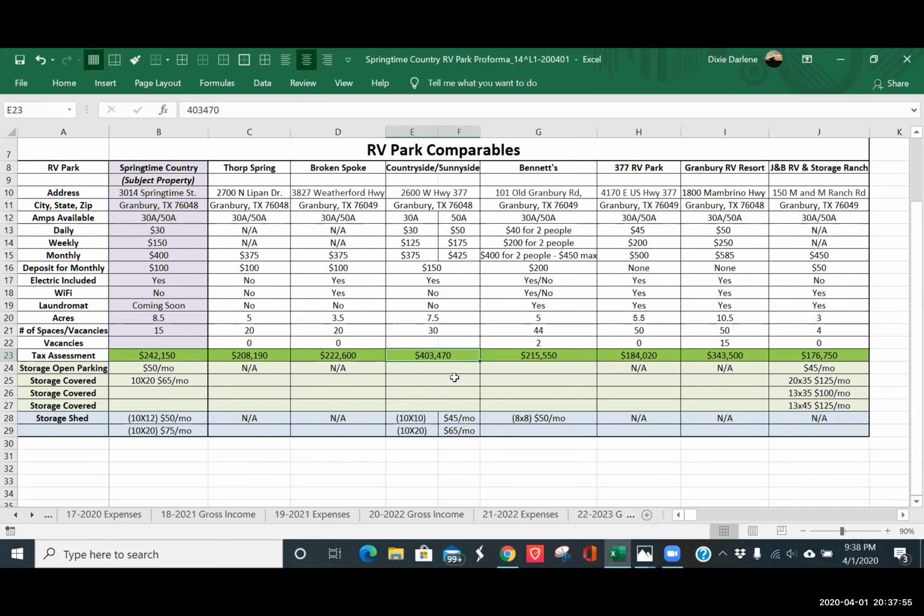I think if we wanted to fix all this up and turn around and flip it, we could parlay pretty good. Sell it to somebody. That's one of my exit strategies, but it's not what I want to do. Only if we had to, we could. We could sell it and everybody would be happy.